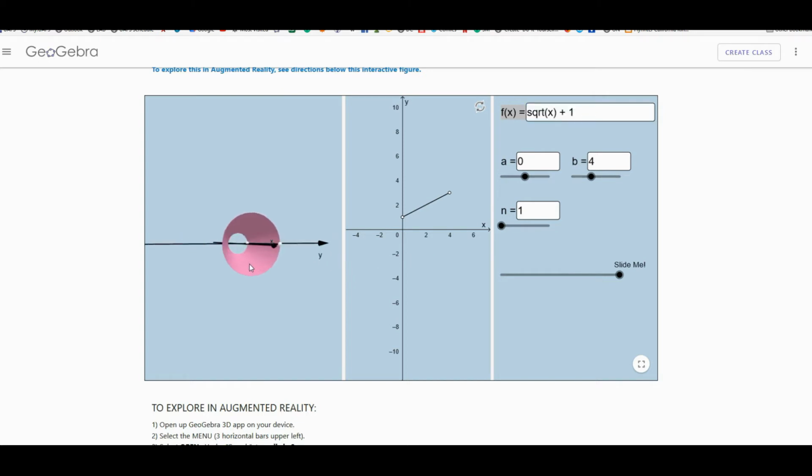And now what do we get? We get a shape that looks like this, and you can see it rotating around. So it's part of a cone, right? It's like the cone that we had before, but then we've cut off the bottom part, which we've cut off a cone. So it's a cone minus a cone. Okay. So let's look back at that and see what we can do with that a little bit.